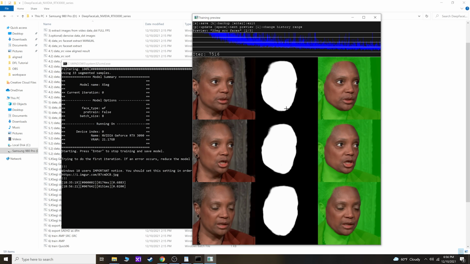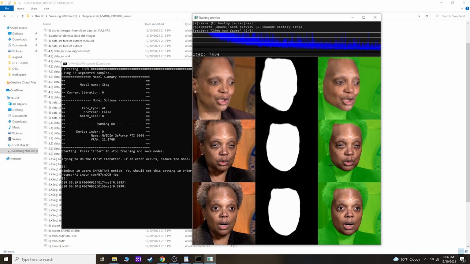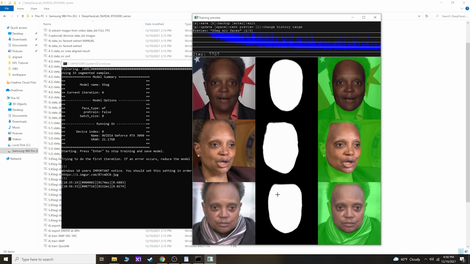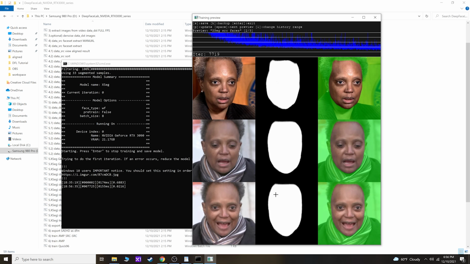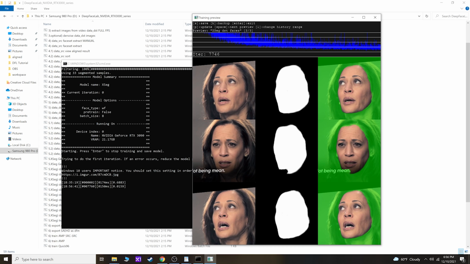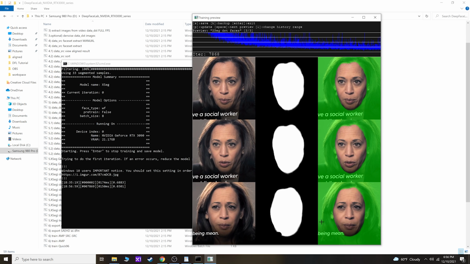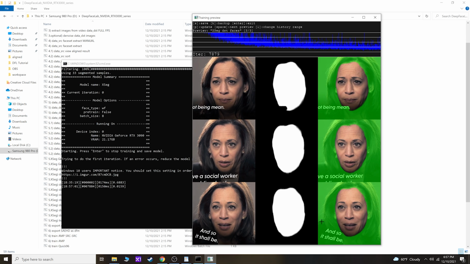So honestly, even though this is at only about 7,600 right now, I think we're getting to the point where it's not going to benefit that much more from more training. You can kind of see as we go through it, but it's pretty well got Lori figured out. And you can see here where I XSegged around the don't be mean stuff. Sorry, that's my Discord making noises. Excuse me. But yeah, going around here, it's doing a pretty good job of XSegging where I told it and ignoring the words.